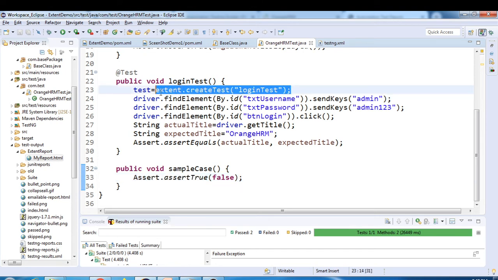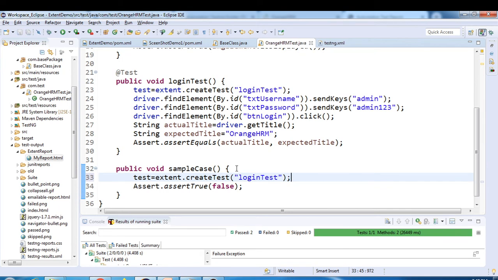And we have to add this line of code as well to create the test case, and this is the sample case. Now we'll rerun our test case.